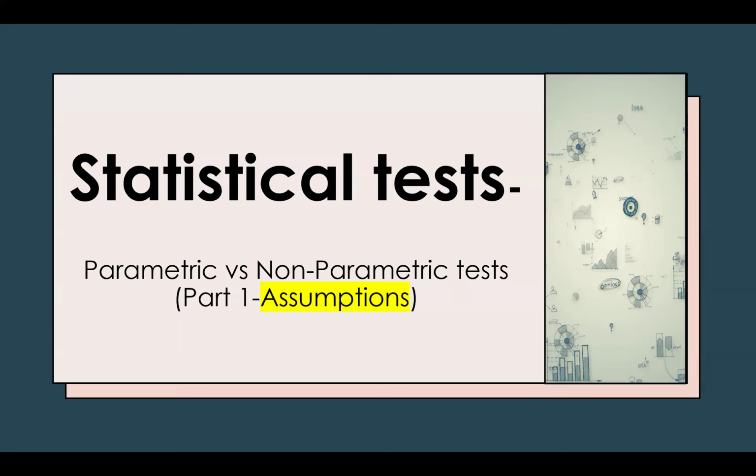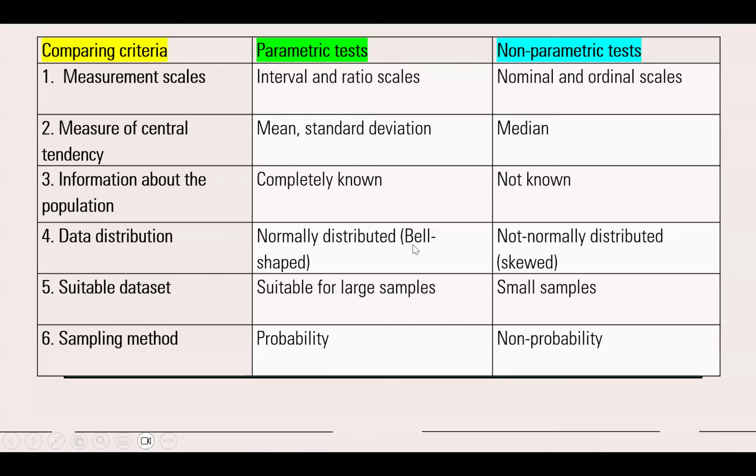Today we are going to look at statistical tests. You have collected your survey data, or you have your data. It could be survey, it could be any form of data, and you want to undertake some statistical analysis. Among all the classifications that are used for statistical analysis, there is one which is also popular and well known in all data analysis, and that is parametric versus non-parametric test. So today we are going to look at the assumptions that will make you conduct a parametric statistical test or a non-parametric statistical test. So let's go into that.